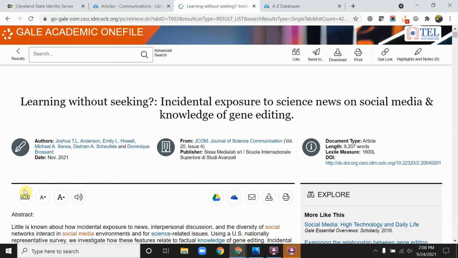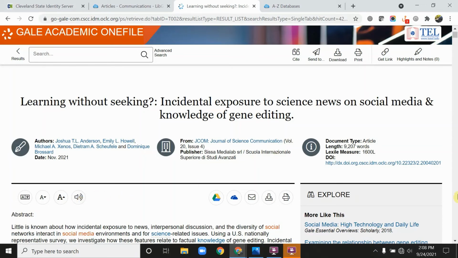Over here to the left, there's a few things I want to point out to you. The first is the translate option because Gale gives you the article in an HTML format. It can also give you a translation of that article. So if English isn't your first language, or if you find an article in, say, German, then Gale is going to translate that article for you into your preferred language. You can also get the text to decrease in size or to increase in size. Gale will also read the article to you so that you can listen to it if that's how you learn better.